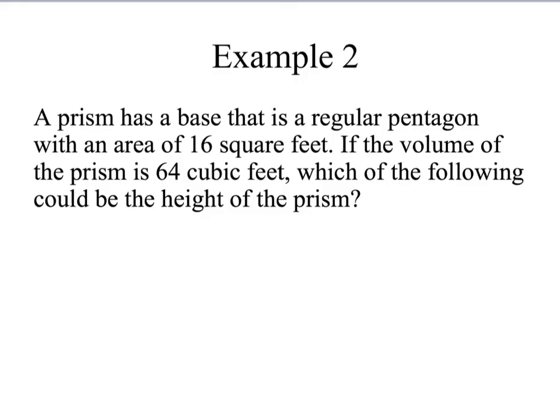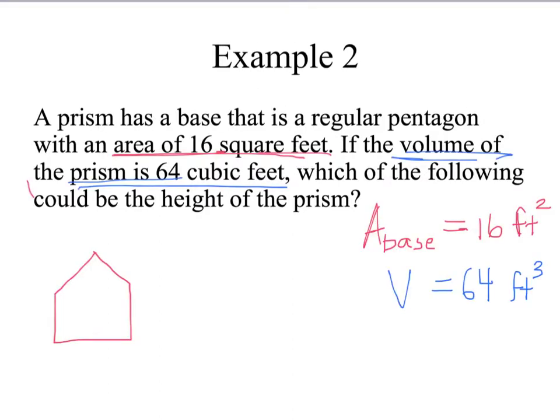Onwards. Alright, here's example 2. Pause it, take a moment, see if you can draw a picture of it. So I've also gone ahead and annotated the question. They told me the area of the base was 16, so I wrote area sub base is 16 square feet, volume 64 cubic feet. And I've gone ahead, I've drawn one sort of regular looking pentagon.